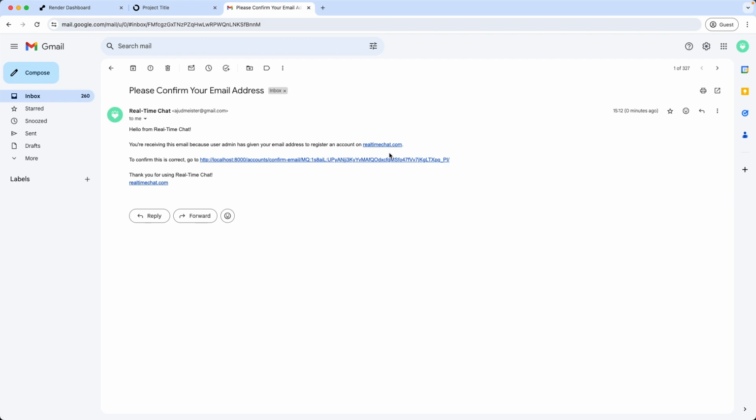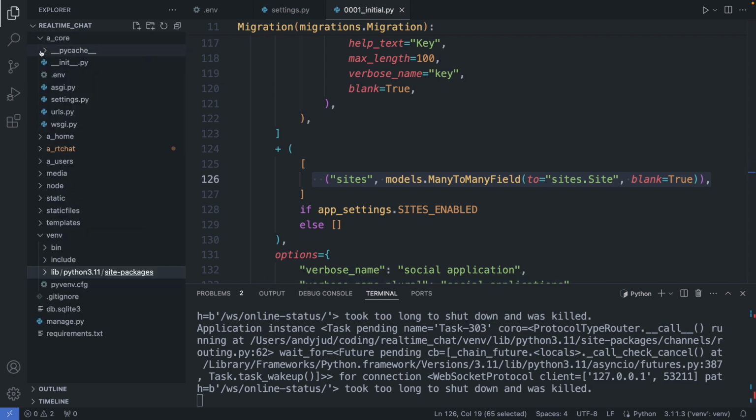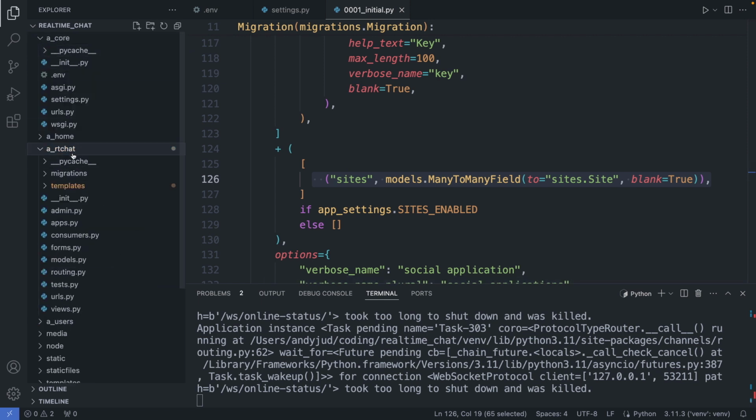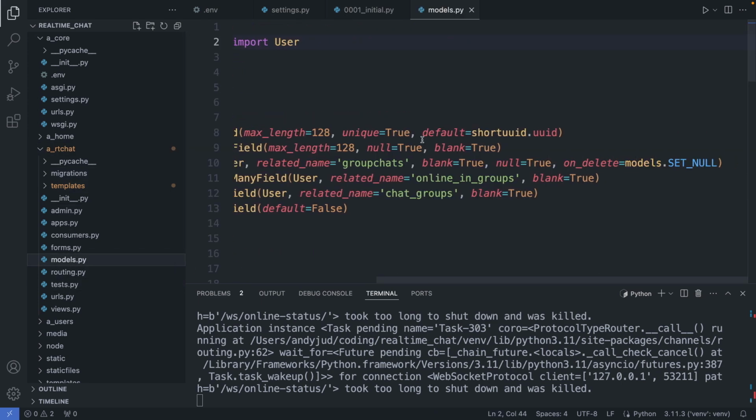Now let's sort out the chat group name migration. In our chat folder, to models. So the problem lies with this default value for the name, which is generated automatically by the shortuuid function.